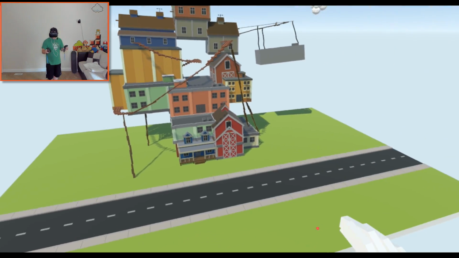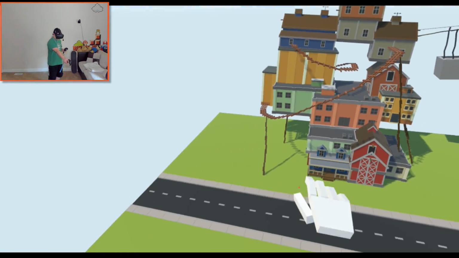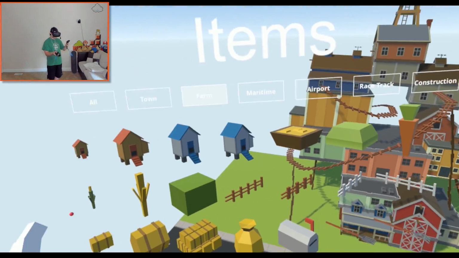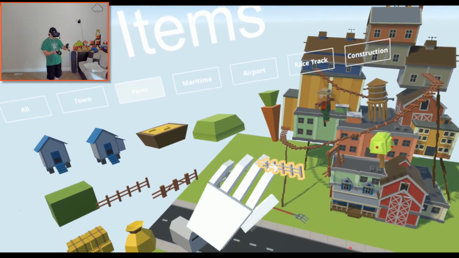Alright, there's one more touch, though, that we need, and that is the picket fence, and of course, the car crashed into the picket fence. So let's set that up. Let's see if we can find fences. I know I saw fences. I think they were under farm. Yep, there it is. There's the fence. That's what we want. We want this guy right here.